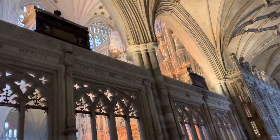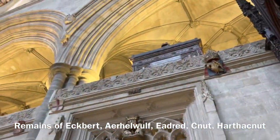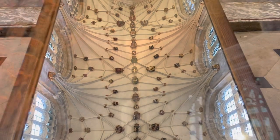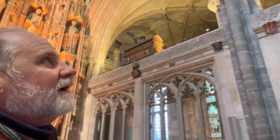I think we found Canute — it's been quite a search, like hide and seek. Tamara found it! Look at these boxes — above the altar. The remains are scattered in all these boxes. During the English Civil War, the cathedral was kind of torn apart and ashes were scattered, so Canute is probably in each of these boxes. We're pretty sure part of it is in this one right here — it says 'Adredus Rex.' These are all remains of the kings buried in Winchester Cathedral that got scattered.